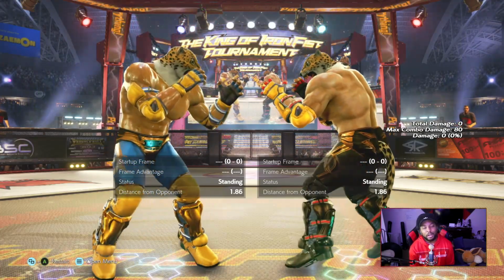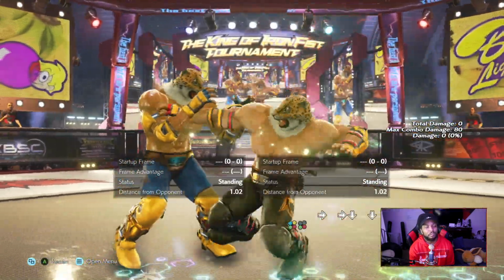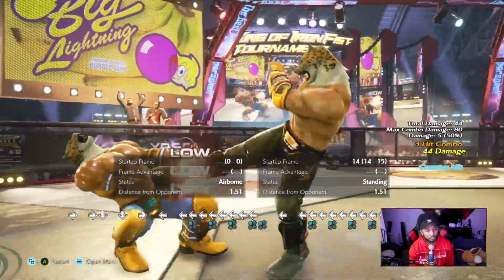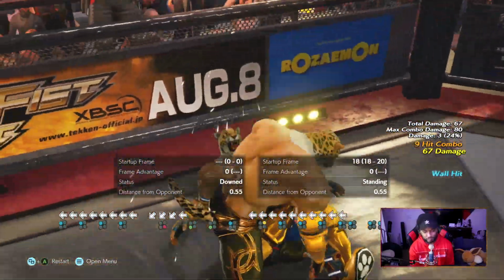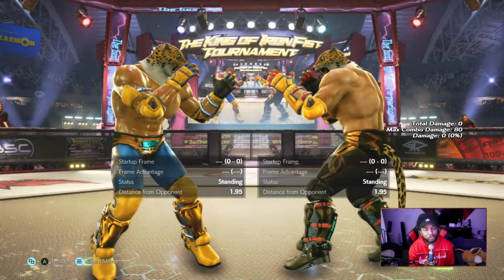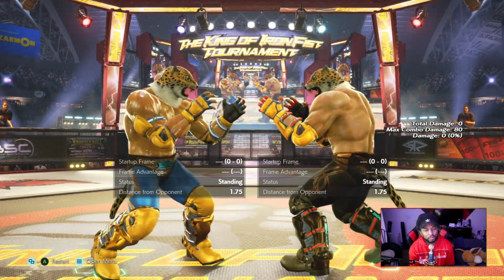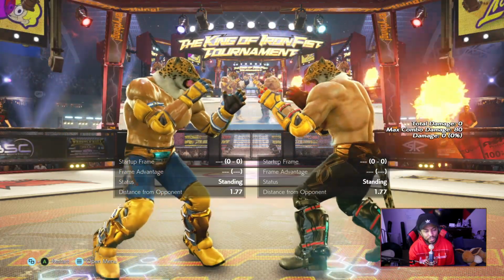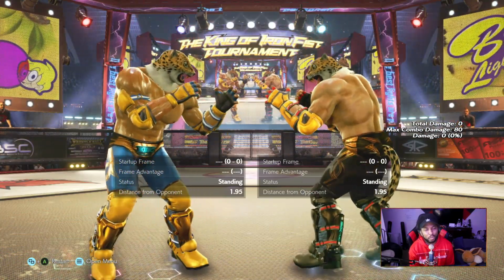So another combo that's a bread and butter for me is this. Really simple. Counter hit forward 1, another forward 1, down forward 3, jab forward 2-1. Pretty simple, pretty effective. Can't go wrong with it. Gives a lot of wall carry, right?